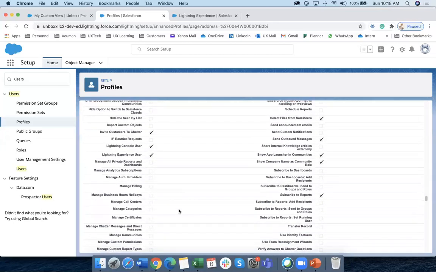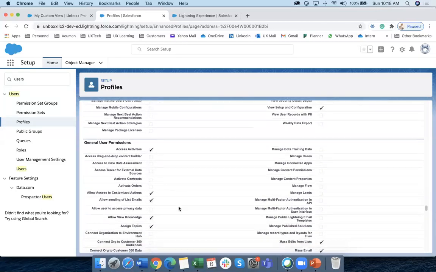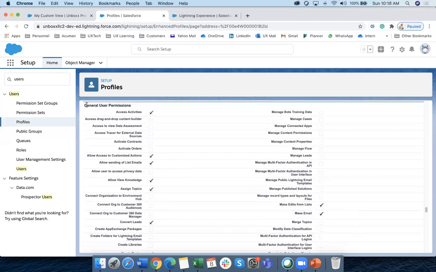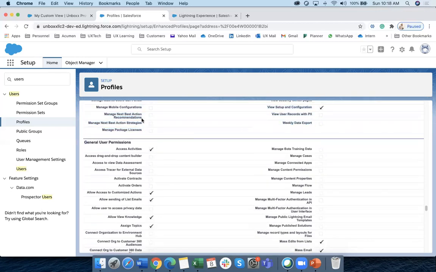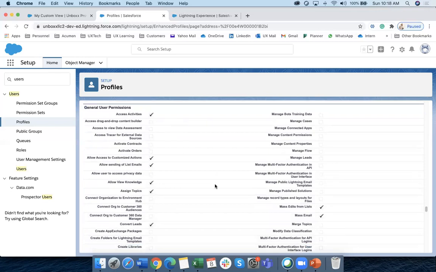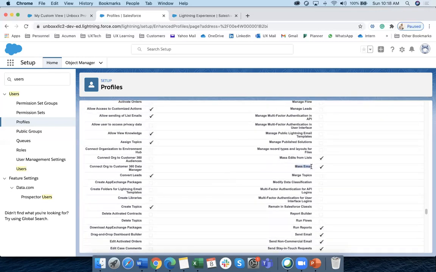But again, a lot of these are just straightforward information that either you provide the access or you do not provide the access. Journal user permissions, again, these are some other permissions, admin permission. What is journal user permission? Some of them is mass email, right? For example, you allow your users to send a mass email. Mass email is, let's say you want to send a particular campaign email to like 5,000 of your users. That's a mass email.